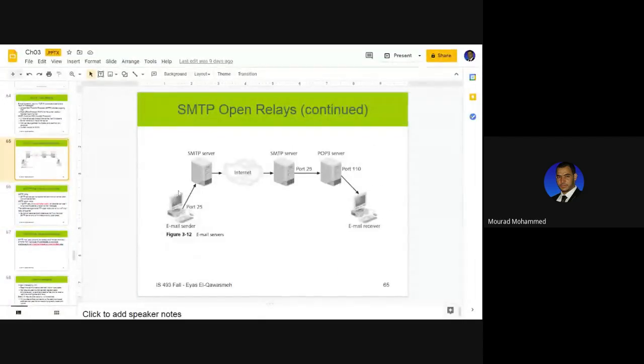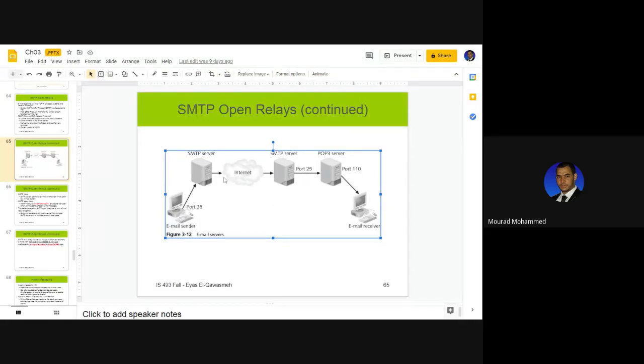Here we are seeing a scenario: a sender, and here is a receiver. We have the media in between, let's say the mediators in between. They're responsible for sending. Since we are talking about SMTP here, there is no need to write the sender word, email sender. Here we are talking about SMTP. No need to write the sender. Why? Because we are tackling SMTP.